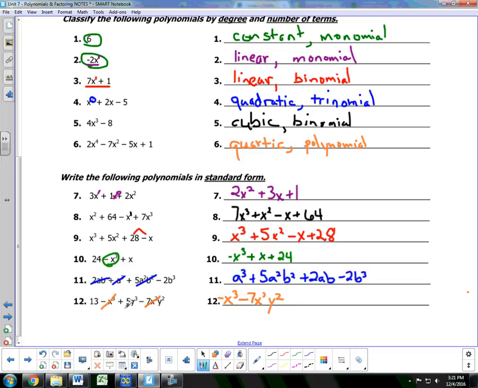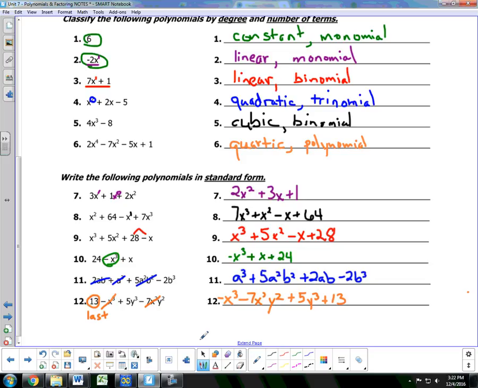Okay, next would be then, well, now we don't have any x's on either of these. So the next thing would be, well, this one still has a variable on it at least, so that'll be next. One thing to help you: if there's a constant term, that means a term with no variable on it, it always goes last. Okay, the constant term without a variable is always at the end. So next we have 5y cubed plus 13.